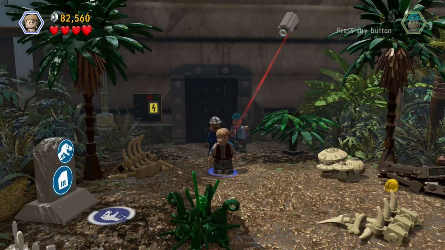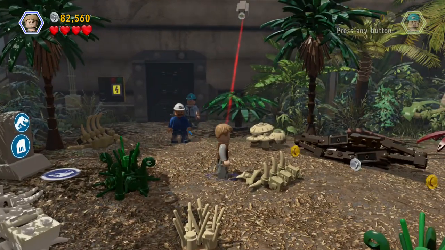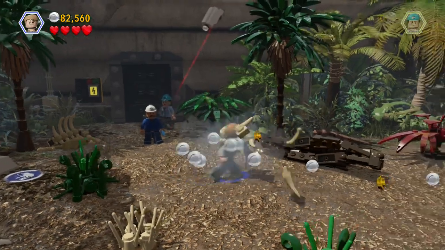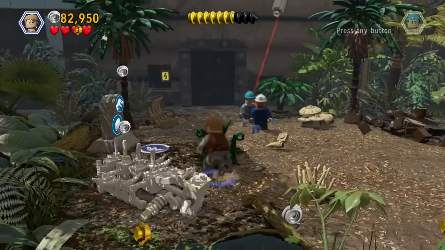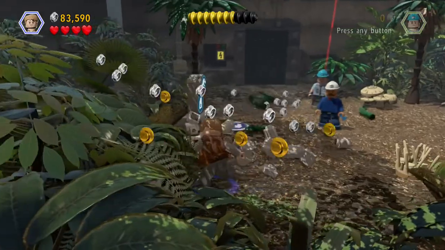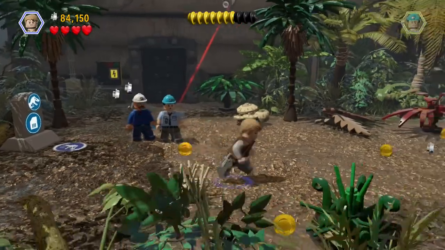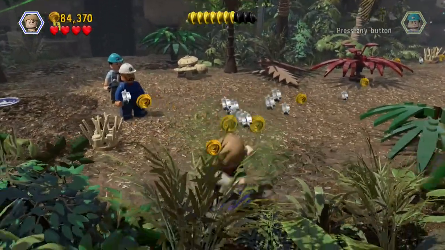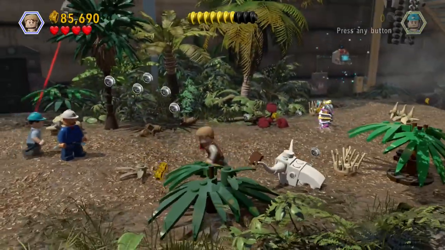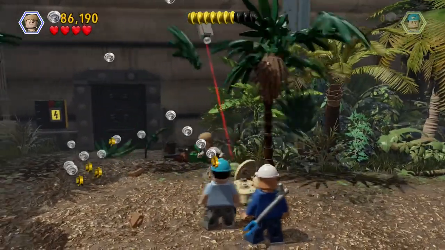All right. Back with Lego Jurassic World. Last episode, we found out the Indominus Rex is here. And we did the raptor. Get all the coins.